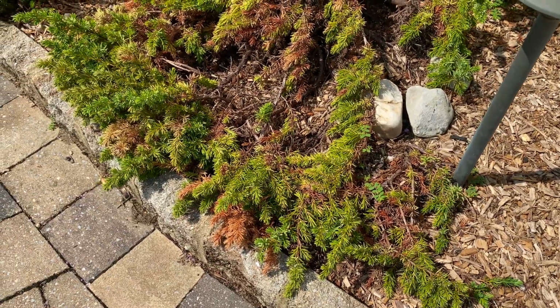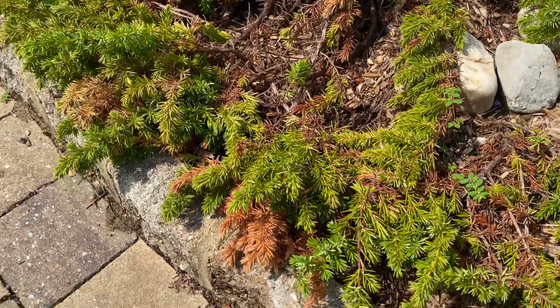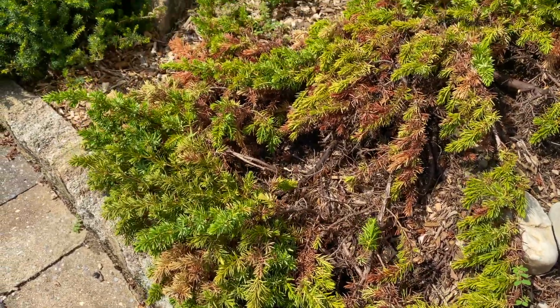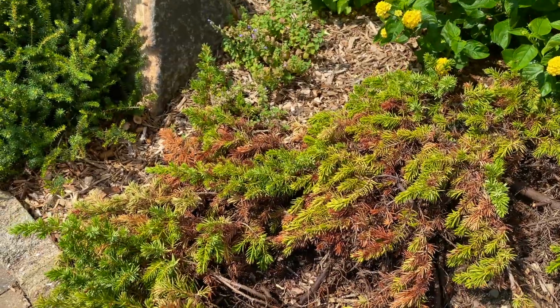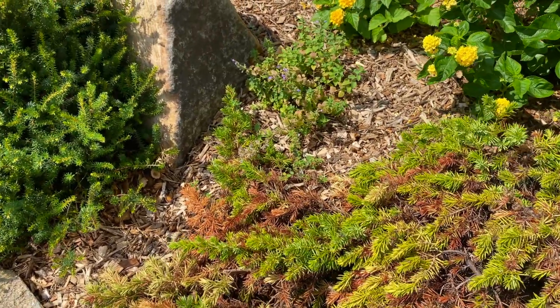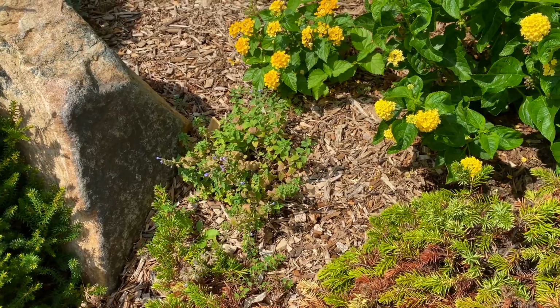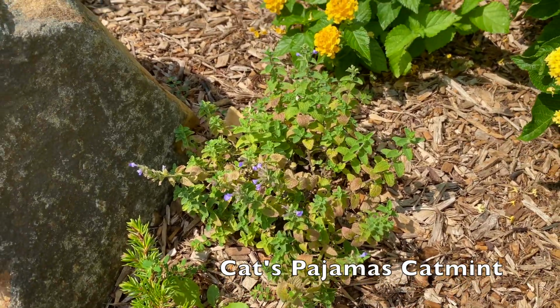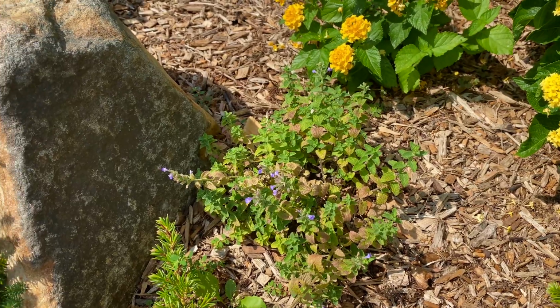I'm thinking it is a disease, because we had some in another part of our garden out near the street, and we had to pull all those out right in the apron or health strip or whatever you call it. We finally pulled all those out because they looked so bad. This is also a Cat's Pajamas cat mint that I never took out. And so it's just sort of doing its thing there.